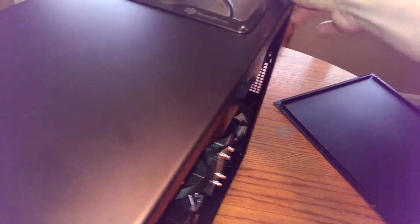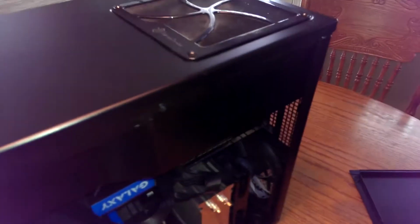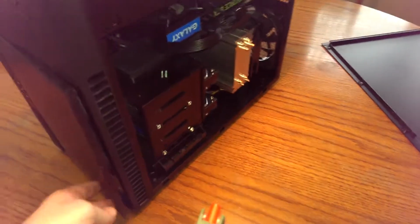Got a CS550 Corsair power supply. Got it for like 20 bucks on Black Friday or something. It's really good, semi-modular. Got the fan filter up there. I like this design better because hot air rises. If you have your power supply face down, all the hot air is going up into the circuits. I never understood why mounting it upside down became a thing. That's so stupid in my opinion. Other than that, yeah, those are the specs.